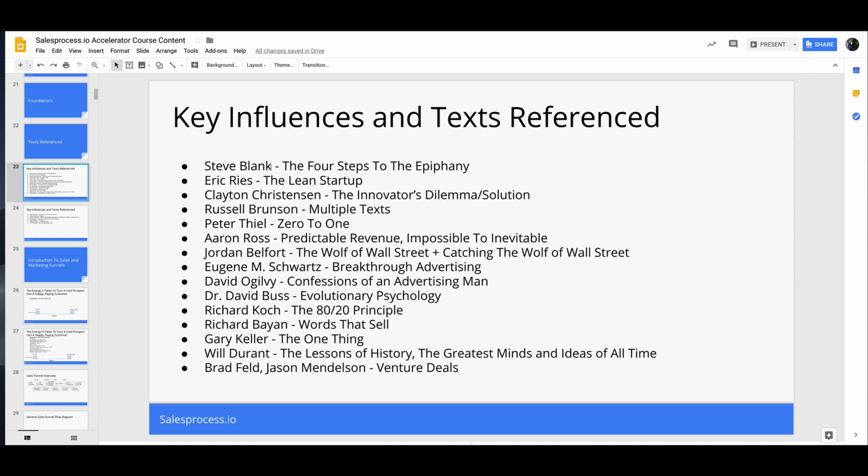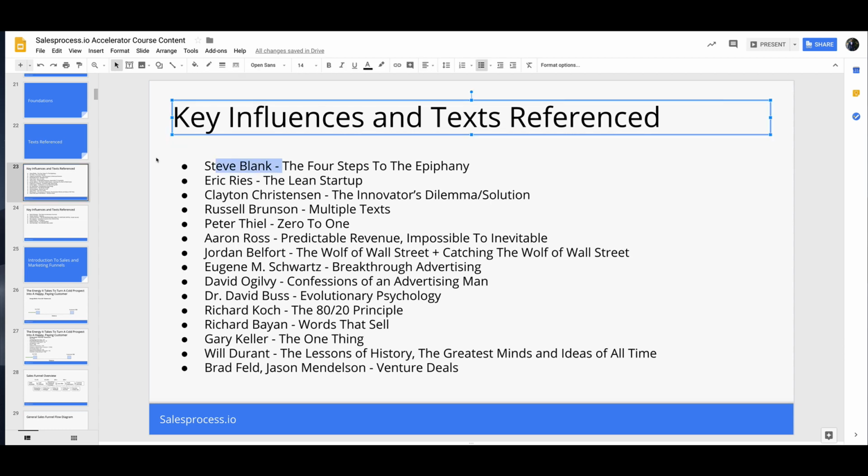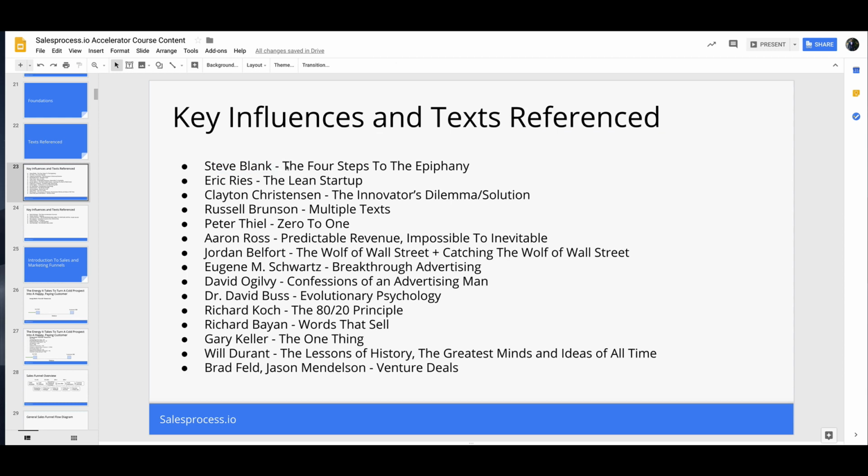Now, this is a great book because Steve breaks down the process of customer development. And he does an amazing job. His whole thing is getting out of the building and getting tons of references and data before you start building your product. And he's kind of the guy that says, you should never be building things before you sell it.